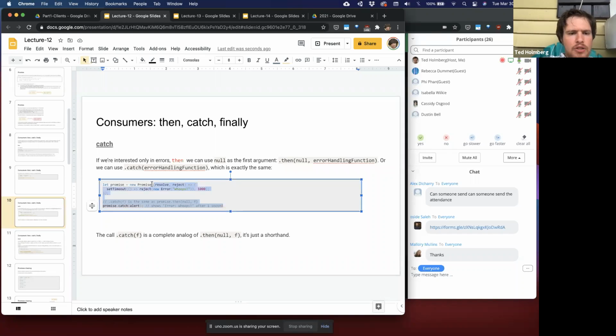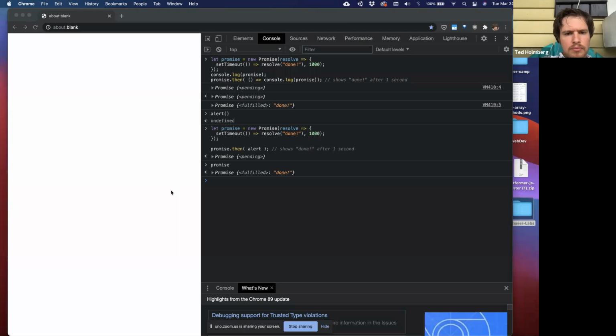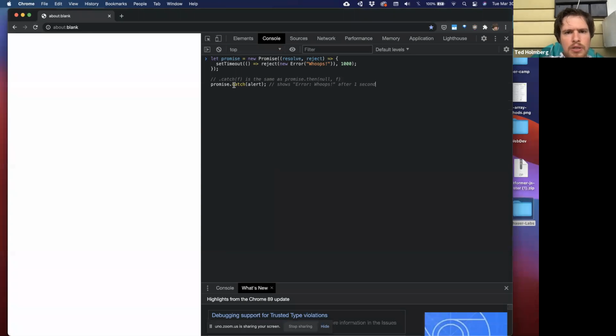But just to show you this in action, let me copy this and clear this here. And we will see right here, I will instantiate a promise and assign it to promise. Inside of the executor function, it produces a resolve and a reject. We actually want to access the reject, so we're going to specify both arguments here. We will set a timeout for a second so that there is some delay, so that we can illustrate the asynchronous properties of this. And so we will invoke the reject callback function, passing a new error of whoops.